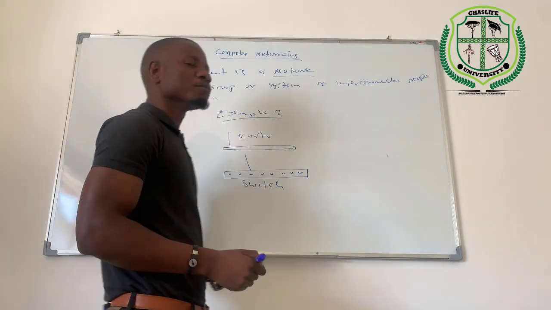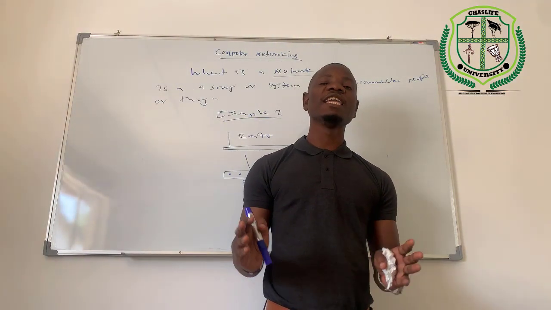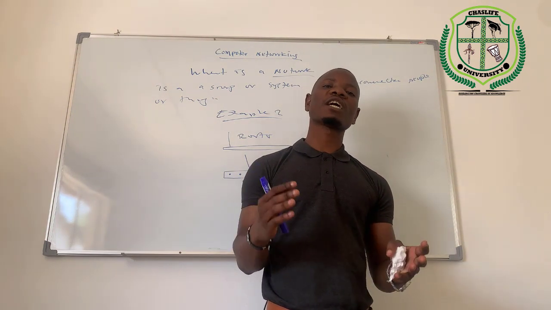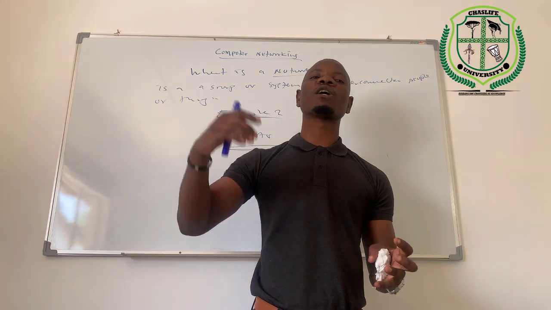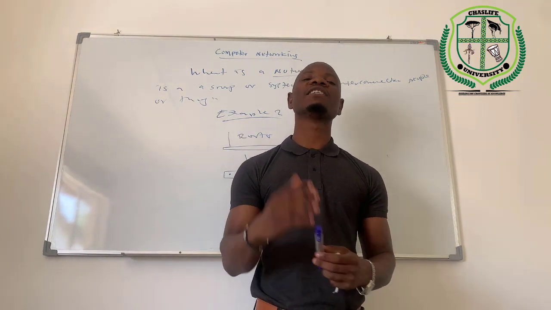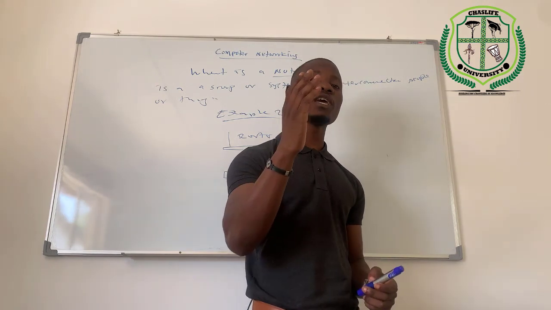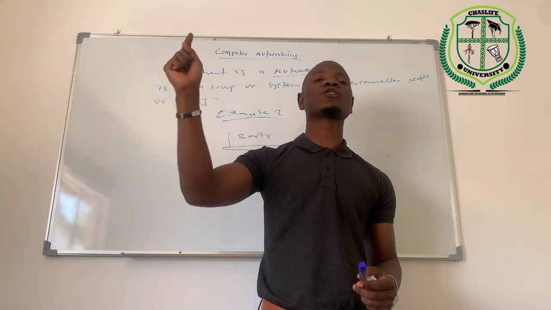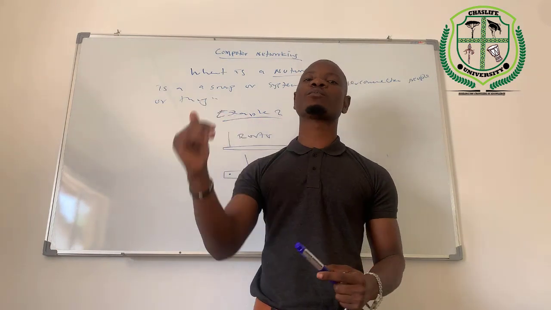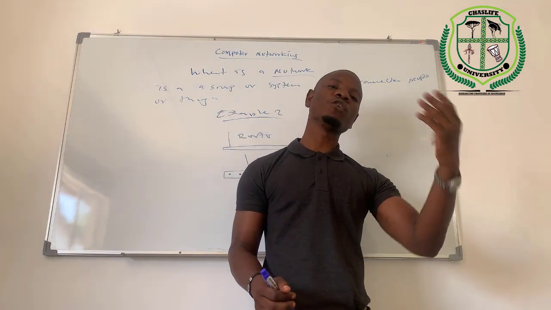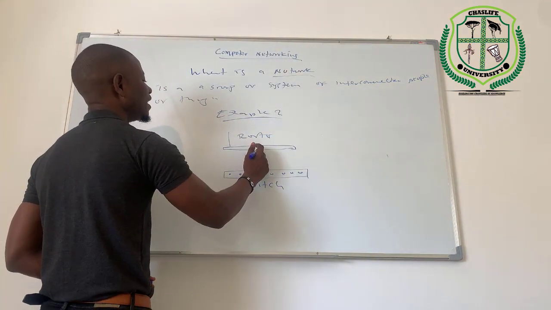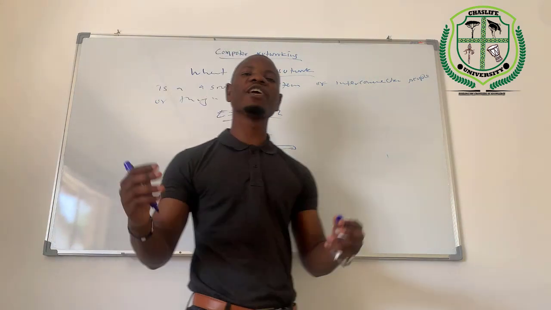A router enables you to connect to the internet. In short, the other name for a router is a gateway. The gateway enables you to connect to the internet because the router is able to change the internet protocol. As you connect to the internet, when it reaches the router, the router is able to change the IP.